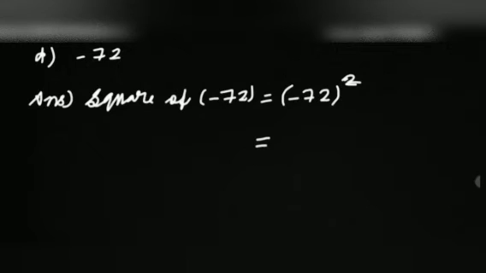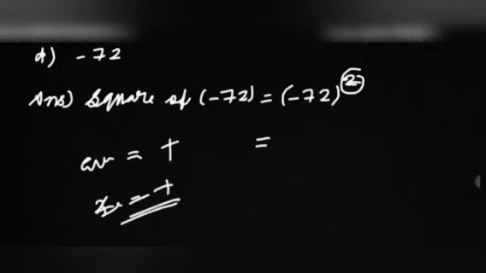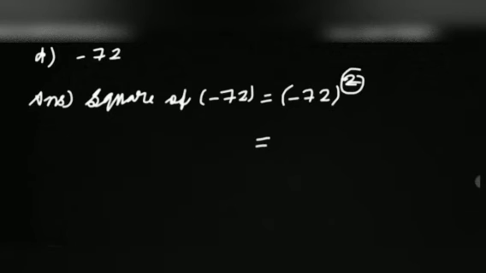I think we need not move on to the next step. Here itself we can write the sign as positive. Why? Even power of a negative integer is positive, and 2 is an even number, so the second power or square of a negative integer would surely be positive, isn't it? We have learned a rule like that. Even power of a negative integer is positive. Here we are finding the second power or square, and 2 is of course an even number. So, without any doubt we can say that the square of a negative integer is positive.